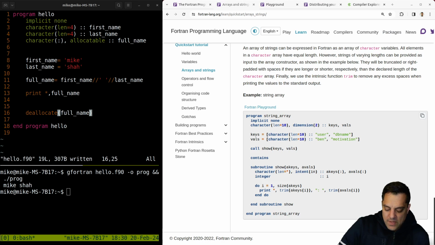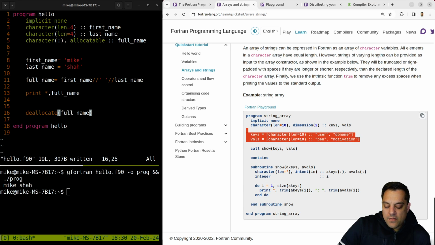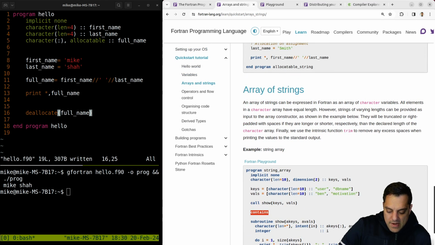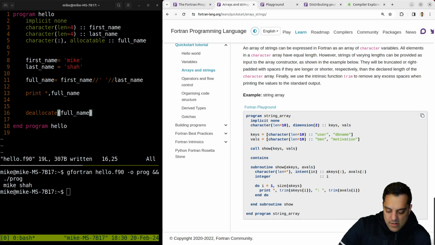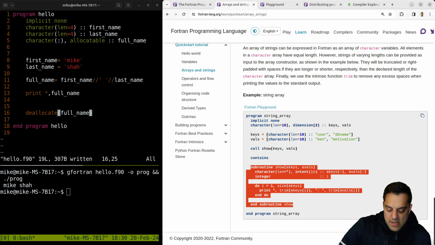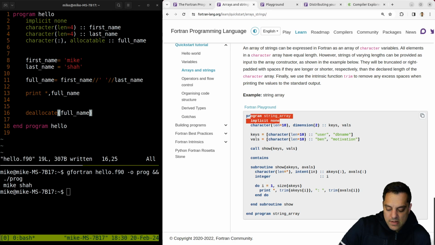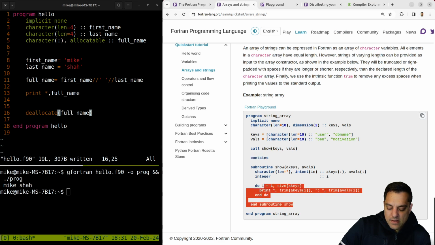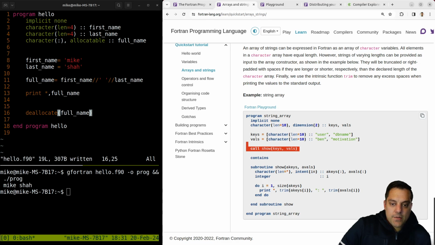Anyways, this is pretty reasonable. The syntax, overall, there are a few rules and things to get used to, I suppose. I've got to figure out what this contains thing is. Okay, so they've thrown a few different things in here. Maybe this subroutine is part of this program. Maybe that's how that works. So that's like the scope, or again, just adding structure into our actual program. Maybe that's how we set this up here. I'll have to think a little bit about that. That's kind of interesting. It is very structured code. This is very readable code, I will say, though.